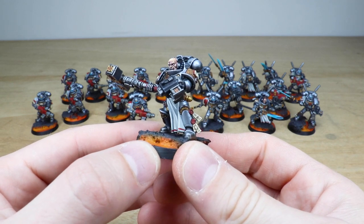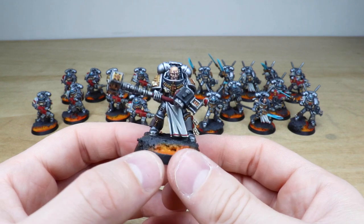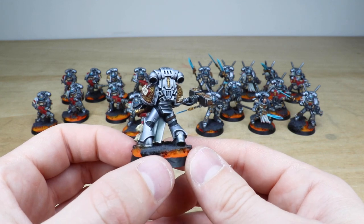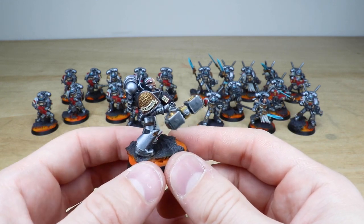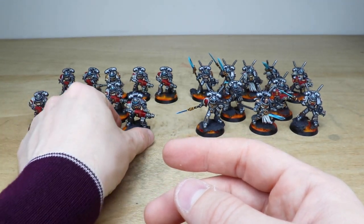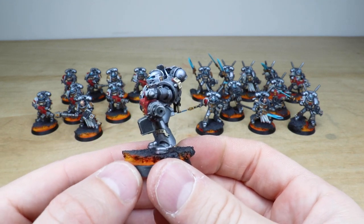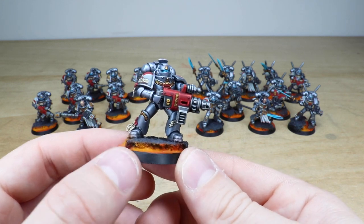The squad leader really catches the eye - eyes and teeth all fully painted and picked out on that bare head, wielding a hammer as you'd expect. The loincloth is fully painted and multiple highlighted. Moving around the back you can see the super sharp consistency and edge highlighting on that super clean silver. I love the really saturated and warm golds across the details, and the subtle bluish glow on the lenses of the helms is really cool.